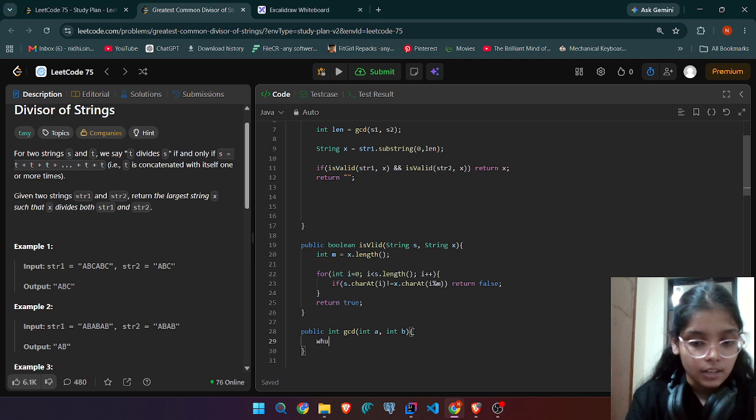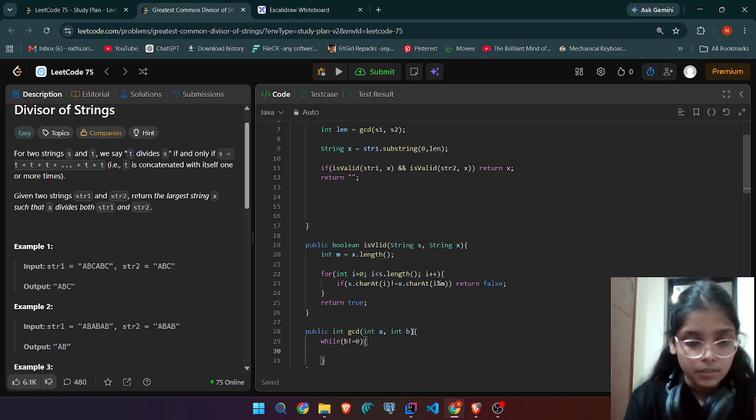So we write while b not equal to 0. In this case, keep dividing. And how we will divide? We take int remainder, a modulo b.